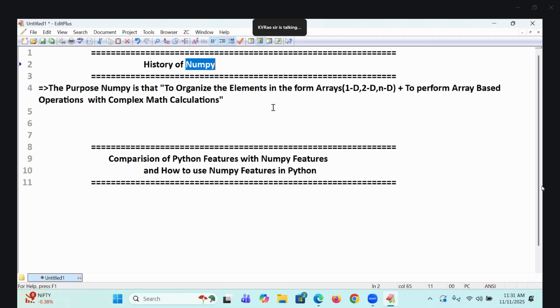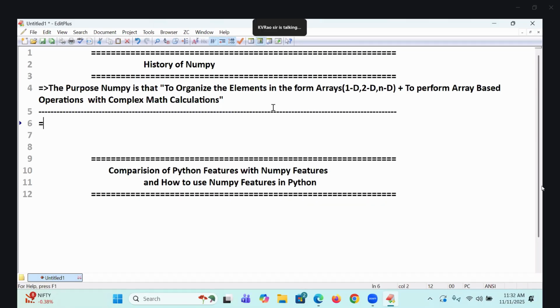My dear students, in the olden days, before this, there was a scientist called Jim Hugunin. Jim Hugunin, this is the name of one scientist I am writing. He developed a library called the Numeric library. What is the name of the library, students?